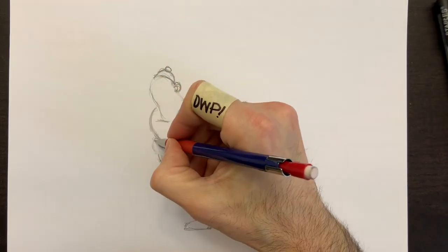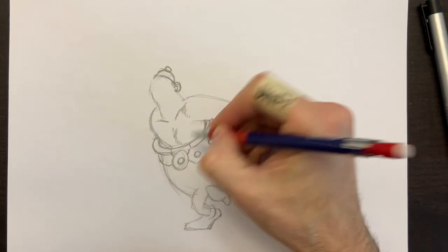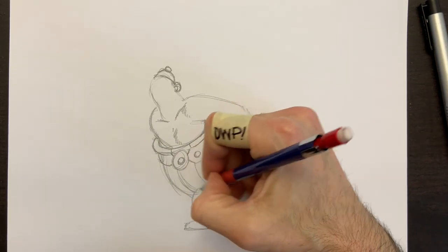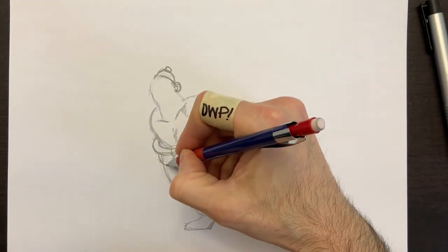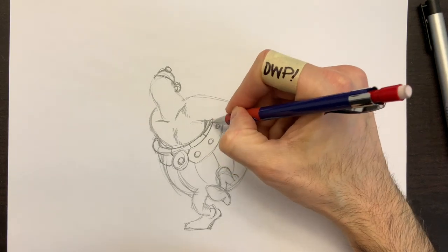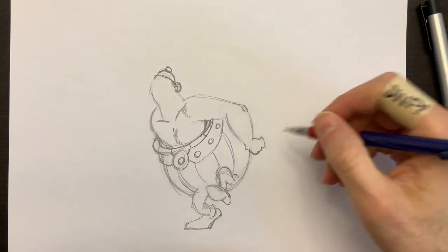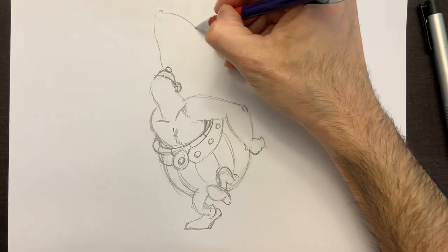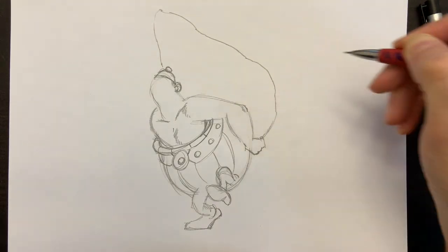Now I'm going to erase these lines to make the thickness of his pants a little bit more defined. His pants are kind of blue and white striped. So we're going to draw these stripes. The stripes need to be curved, following the curvature of his pants, of his body. You can't just draw straight lines — that wouldn't make sense. The lines need to curve like they curve on a sphere. Imagine a beach ball — beach balls have lines on them, and they need to be curved following the beach ball's shape. He's carrying this monolithic stone, so we need to draw that stone like this.